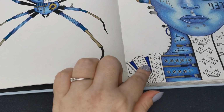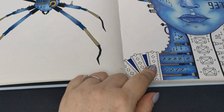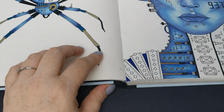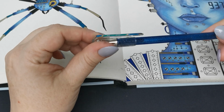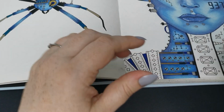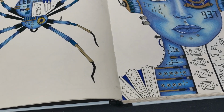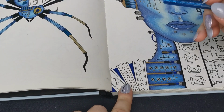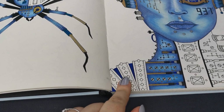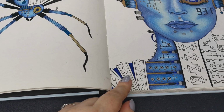Okay, on these bits, I know I want to do the side bits here on these strips with this one, the Pentel Hybrid Dual Metallic, and this is in the blue ink with metallic green glitter. You can see I've used it in different areas on the page already. So I do want to put that here, and then I think I want the little diamonds silver, and the bit behind that black. So let's grab out those. So I want that one.